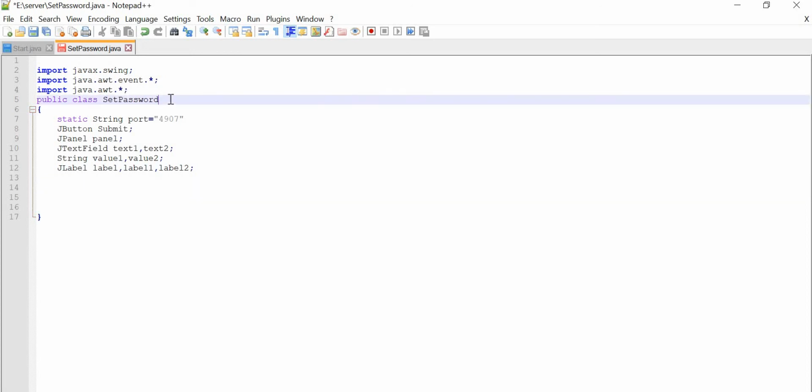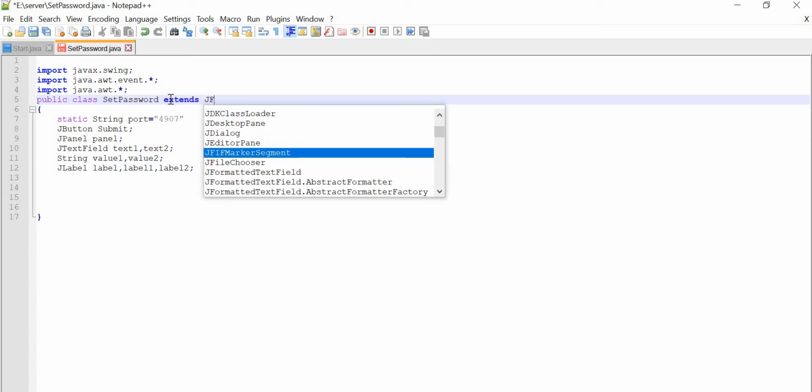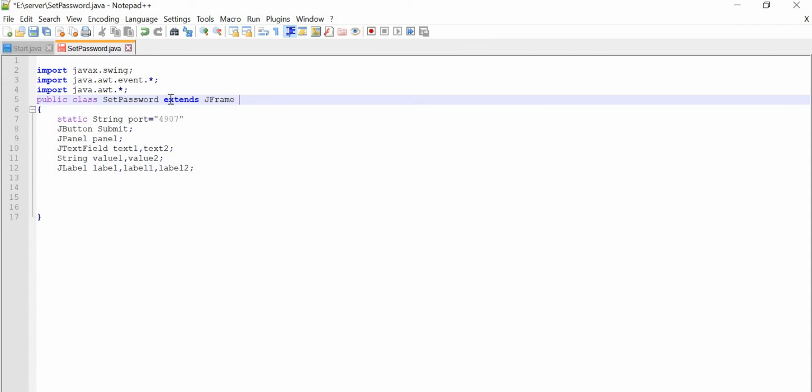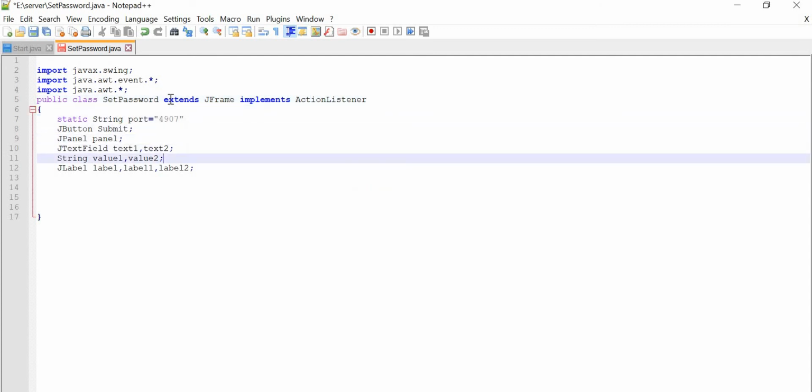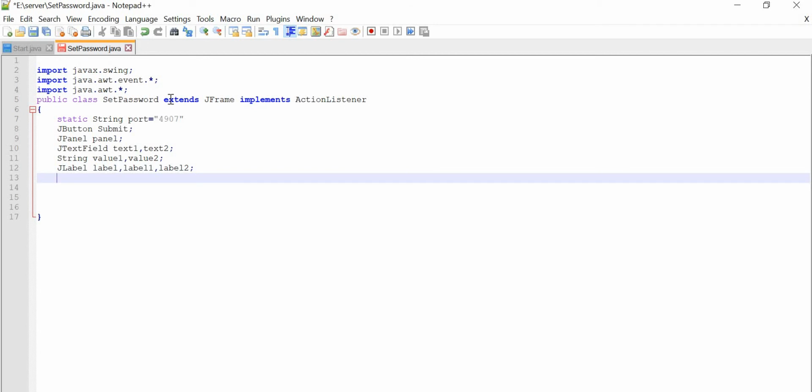And one more thing we forgot here: extends JFrame, and then implements ActionListener, because we are going to perform some action over that button, so that's why we are implementing ActionListener.